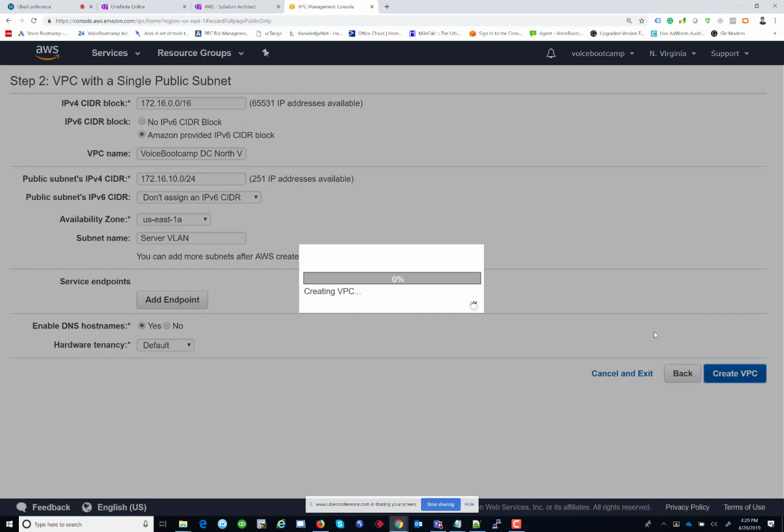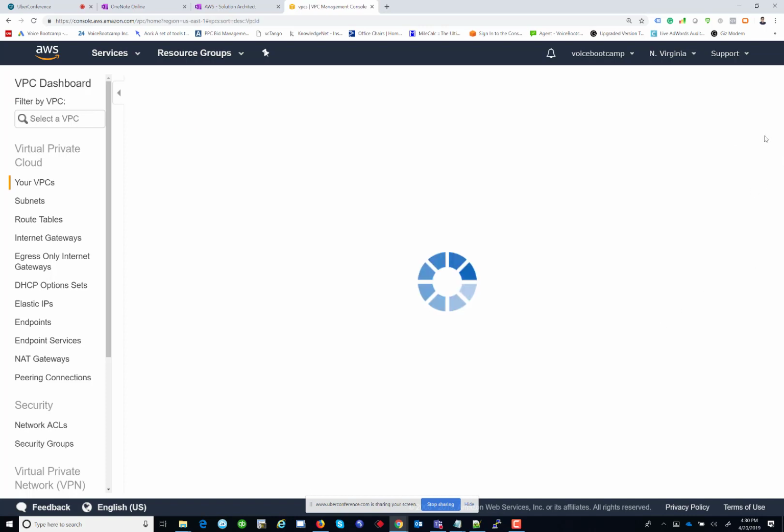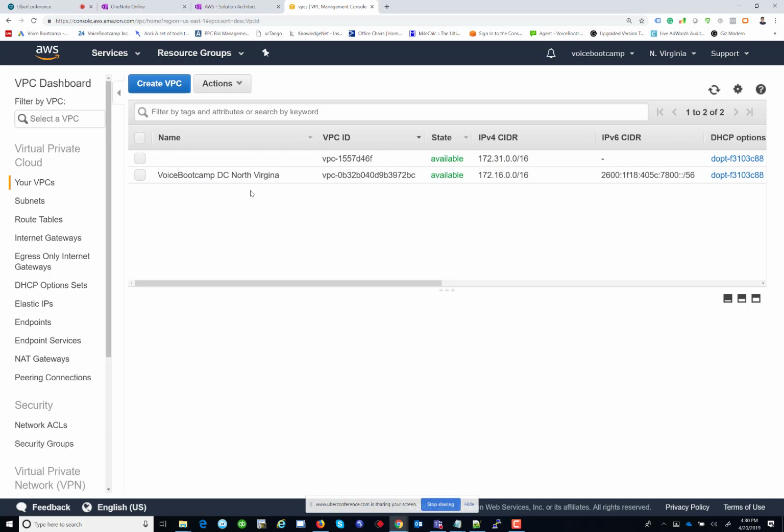So one question: it's like a US East zone, so our server VLAN is only available in that zone? Right. A subnet can only belong to one availability zone. So when that zone is down, we are not able to reach it. Then I have to have a second instance pointing to the second availability zone. So in that case, it will charge more, right? Of course. You will be surprised how much they can charge you. Okay, everyone good?